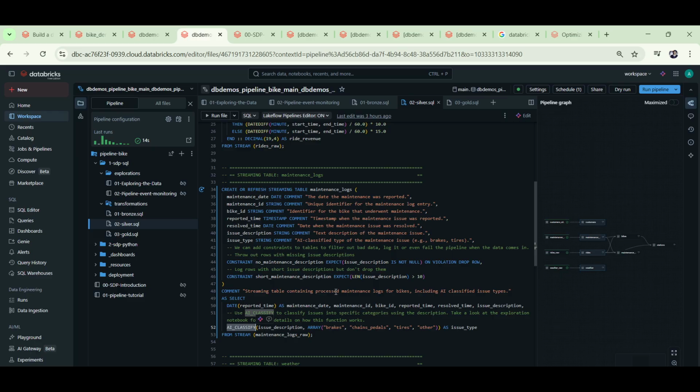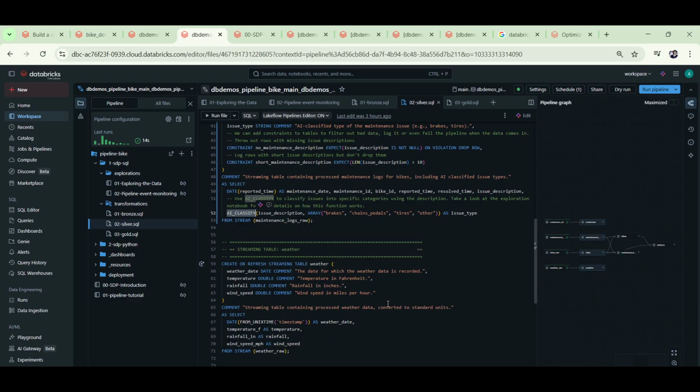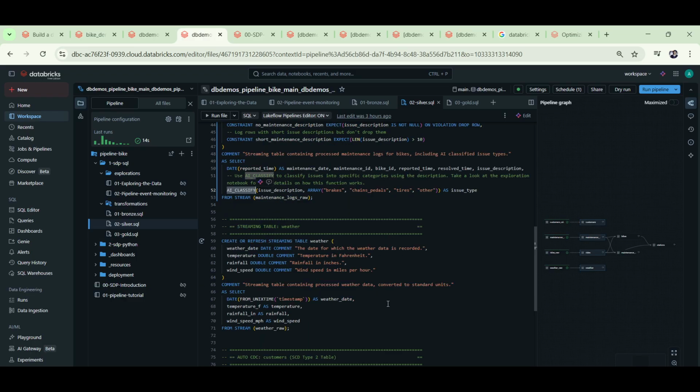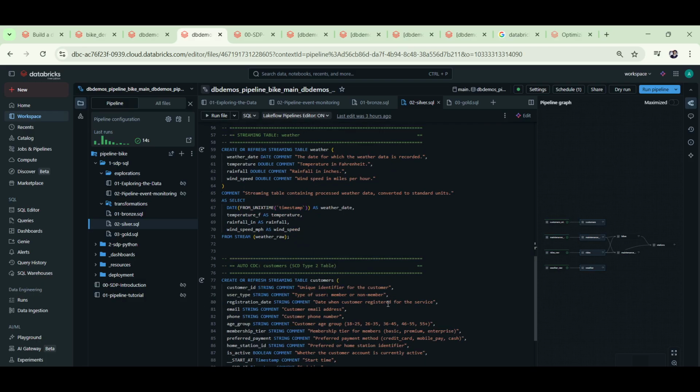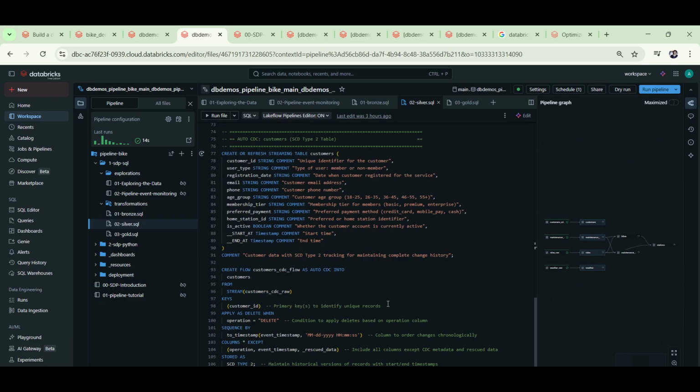So you group this like this, and this is again using AI as a function, as you say, AI classifier. This is again very useful. You can use a technique which Databricks is bringing to the SQL statements. And this is all the silver. You can run it, and then you will have silver data tables, which I'm going to see later on.